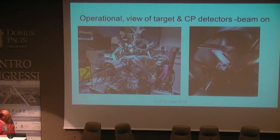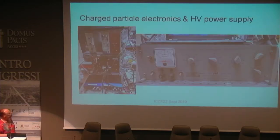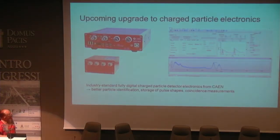And then this is operational. This is a titanium sample with the beam running. We found as soon as we turned the instrument on that FedEx had damaged the electronics it was shipped with, so we had to build up our own electronics. This is our Ortec for the charged particle detection. And now, this is something that we have coming in soon. This will be better charged particle electronics, lower noise, higher capability. We're planning on adding a particle telescope to our system, so this will be better for analyzing data coming from that.